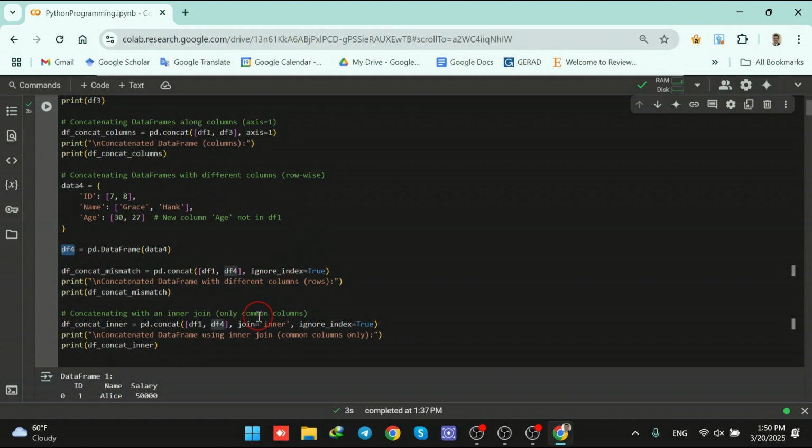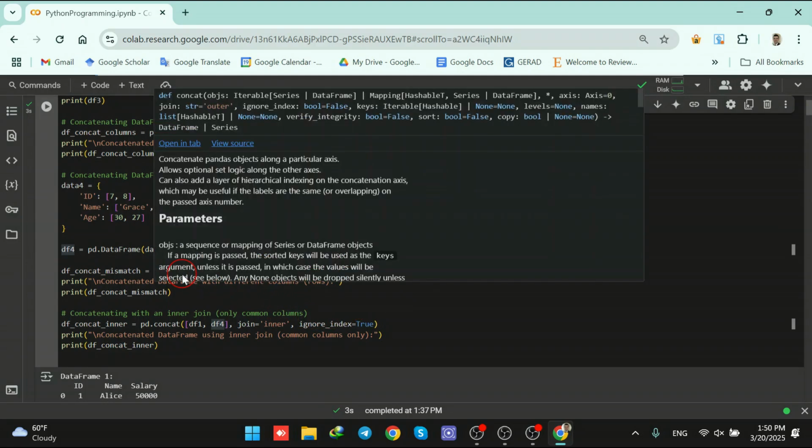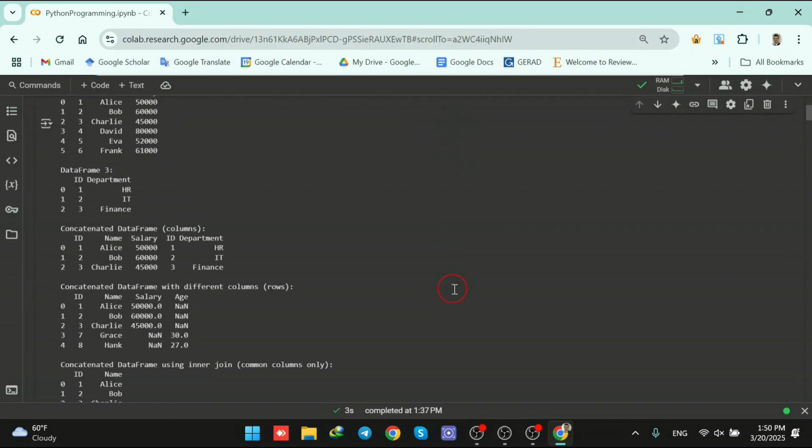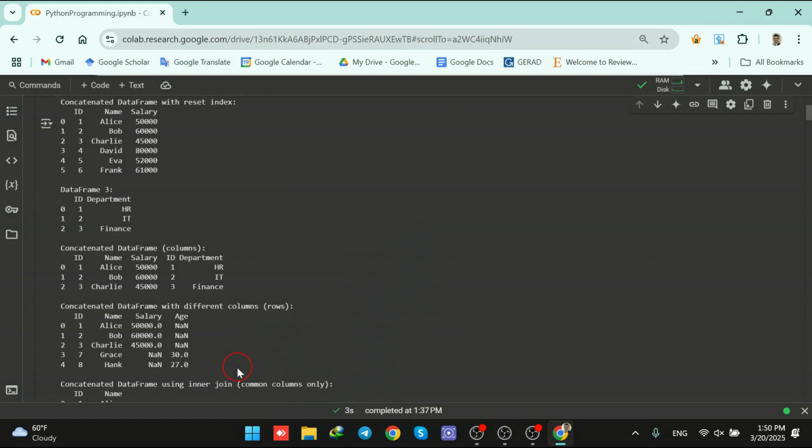Now I would like to concatenate data frames 1 and 4 with different columns. So I call the concat function from the pandas library for df1 and df4, and I say ignore_index equals True. This is assigned to be df_concat_mismatch, and we print it in the output.